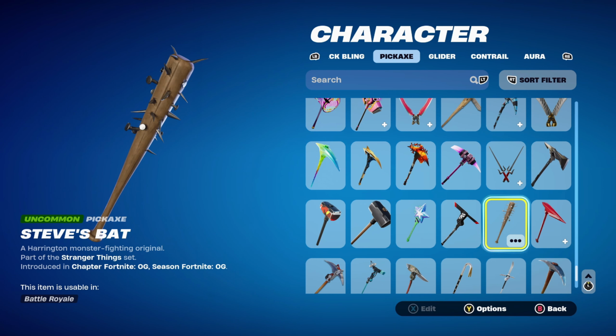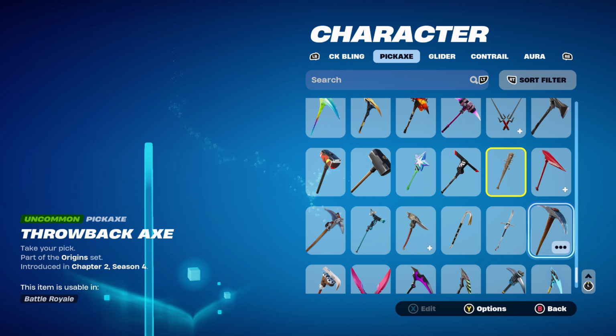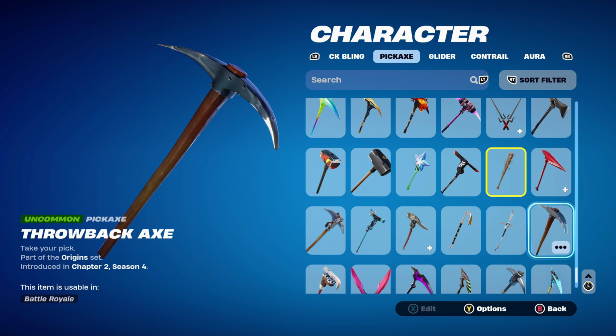Pickaxe is the Steve's Bat, part of the Stranger Things set, introduced in Chapter Fortnite OG, Season Fortnite OG. And works very nicely for the brown design. I was either going to use this one, or I was going to use the throwback axe, which is basically a default axe from the Chapter 1 season, which is basically the default pickaxe you get if you weren't using a pickaxe at all. And you got this in Chapter 2, Season 4, part of the Origin set.